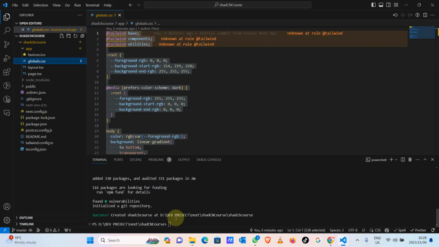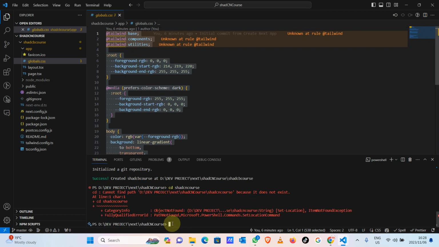Most importantly, it's very important to know where you are in terms of location. At the moment, this is a parent folder, not the application folder, so we need to cd into the Shadcn course folder first.